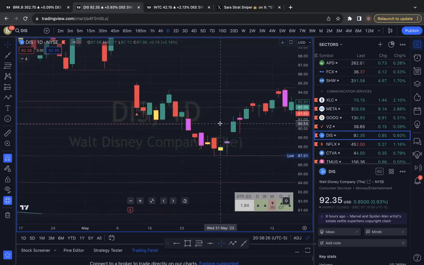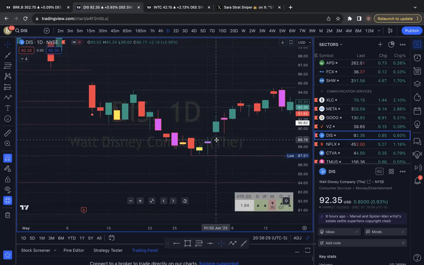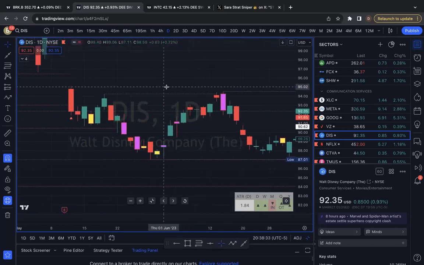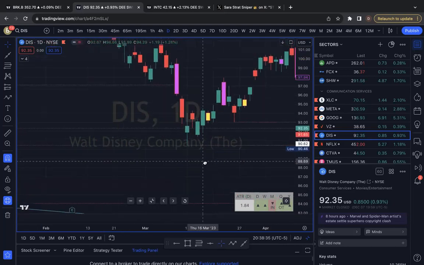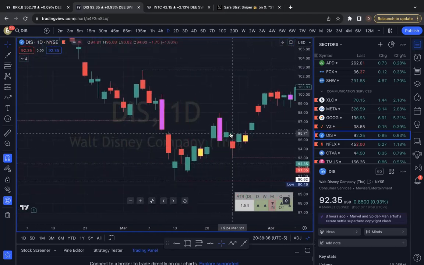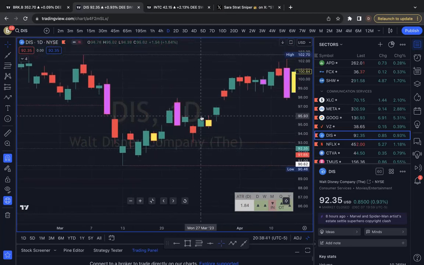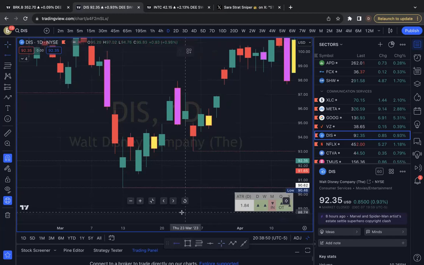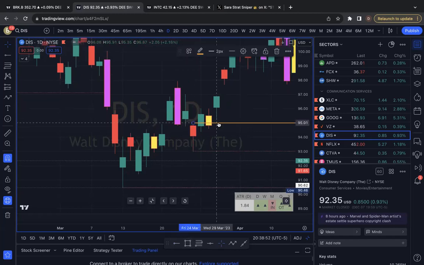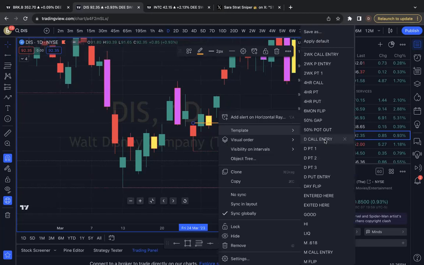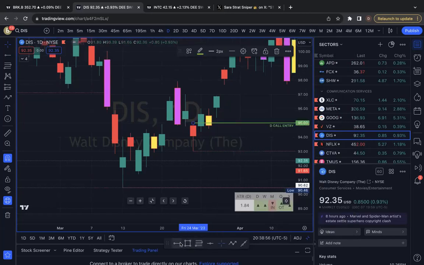Let's find another example. We have one right here, and then we had that short-term run up. Disney has not been getting bought up for a long time, so it's going to be hard to show you an example. Here, we have another hammer. We went 2 up, and then we had that small little run up. This would be a perfect example of a 2-2 rev that did not reach its target the next day, but it eventually reached its target.